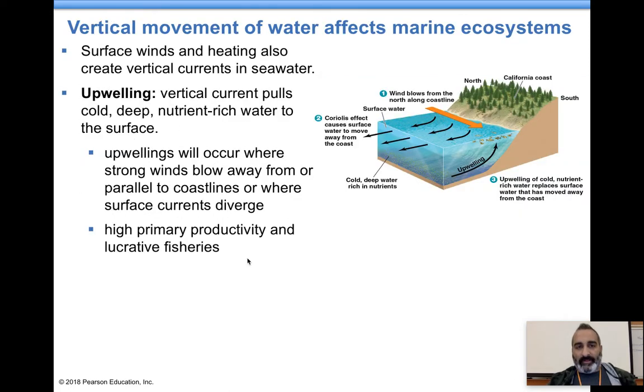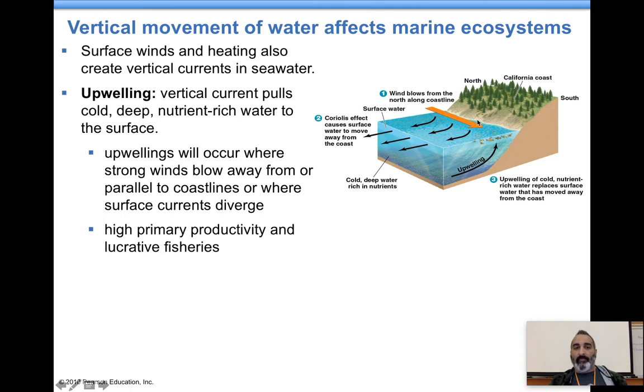Now, upwellings. What is an upwelling? Well, sometimes you have regions where winds will push water. And when they move water away from a region, that water sometimes gets filled in by water that comes from below, or an upwelling. Where do upwellings occur? Well, when wind blows down a coastline, parallel to a coastline. In this case, it's showing you north to south, but that doesn't matter. As long as it's parallel to a coastline, it moves the water, and then an upwelling will fill in that water. Or when water diverges or moves away from a coastline, an upwelling will take place.